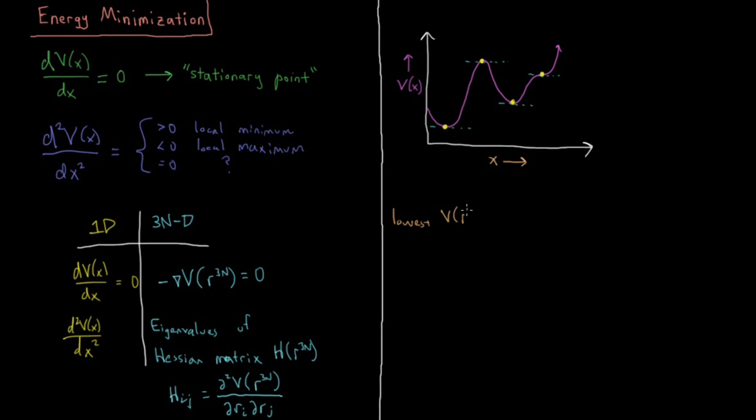When we have all these stationary points and our various local minima—we find all our local minima by finding where the gradient is equal to zero—the lowest value of the potential energy at the minimum is what we would call the global minimum. In calculus nomenclature, the single lowest value of this function over its entire domain would be the global minimum. So if this is truly the lowest local minimum on this function, this would be the global minimum of our potential energy function.